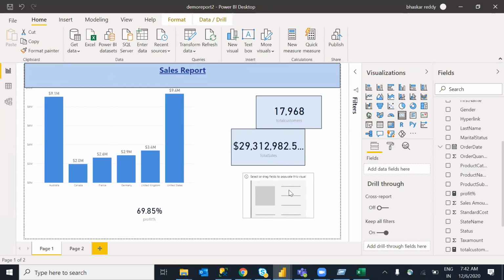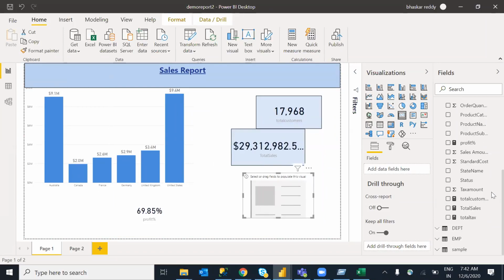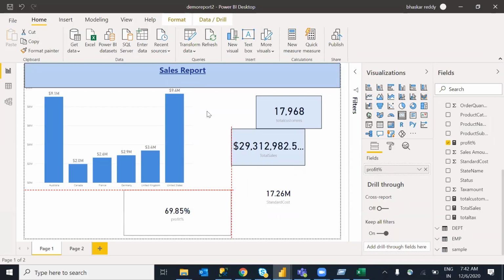That is how, most of the times in real-time cases as well, we look at last month and this month, what percentage we are getting as profit, and last year's sales, how much percentage profit we are getting. This is a standard cost. If we take the sum of the value, 17 million we have invested, we are getting 29 million as the sales amount. So it is 69% profit over here.